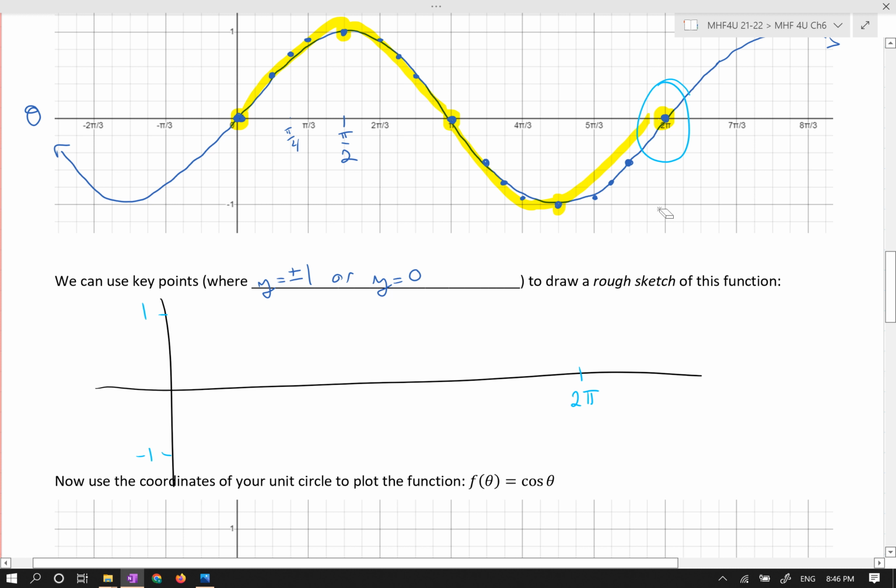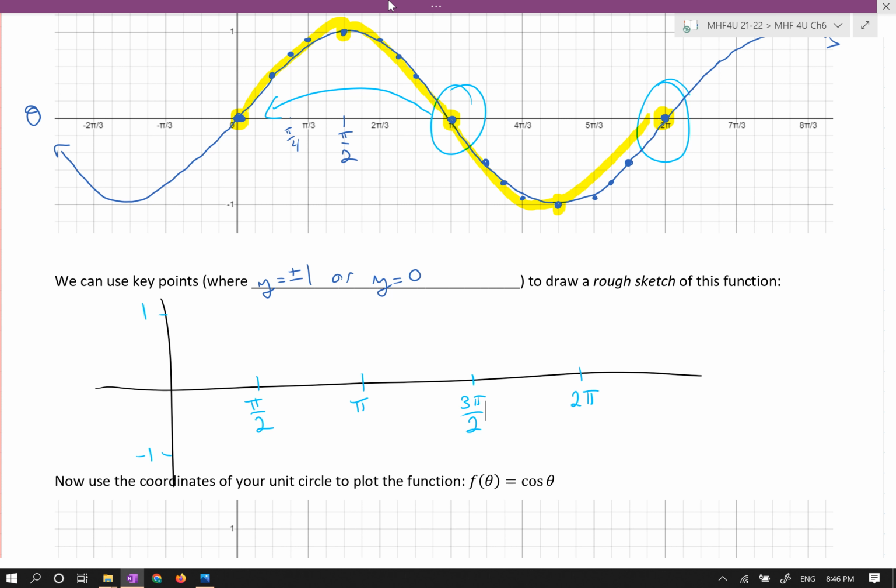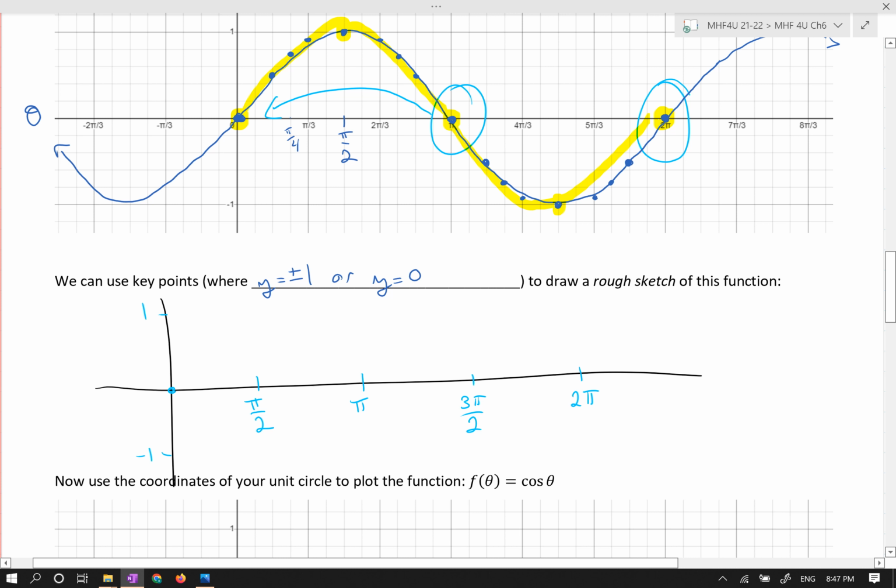Now we know halfway between 0 and 2 pi radians is going to be a significant point. We also realize that halfway between this halfway point and our beginning is another significant point. So what we're putting down right here, you might recognize as our quadrantal angles. We take advantage of these quadrantal angles. That's where we're expecting to have 0, and then we go up to 1, and then we go down to 0, and then we go down to negative 1, and then we go up to 0. And we can see this general shape.